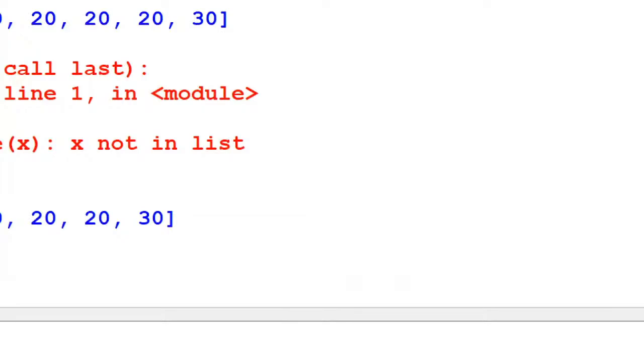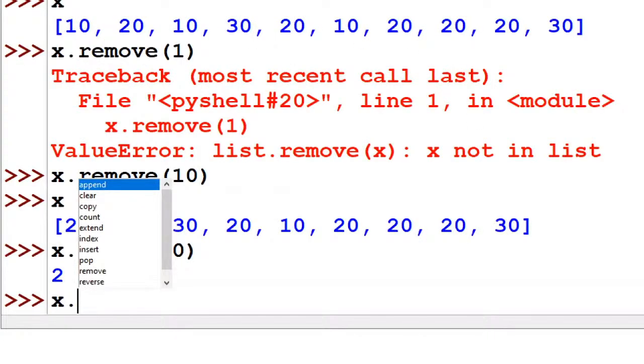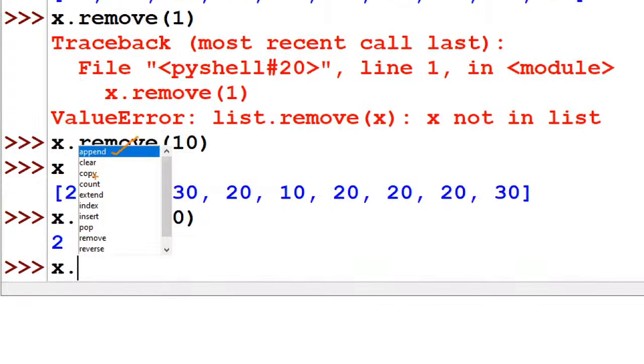So there is an append method. Actually, I discussed only clear. Copy, I said I'm not going to discuss it now. Count, I have discussed. Pop, remove, I have discussed. Totally, there are 11 methods. There is one more, sort, at the bottom. We have to scroll down. You can see sort at the bottom. If you count, there will be 11 methods.